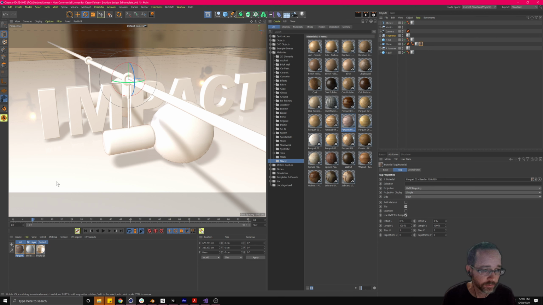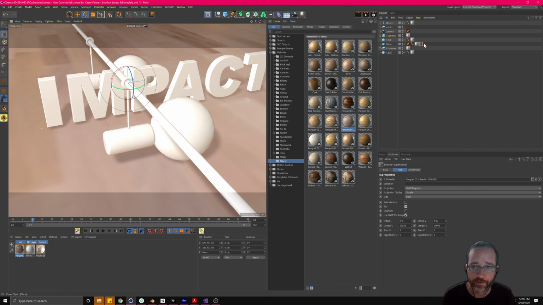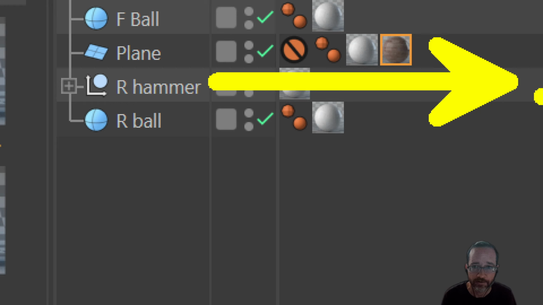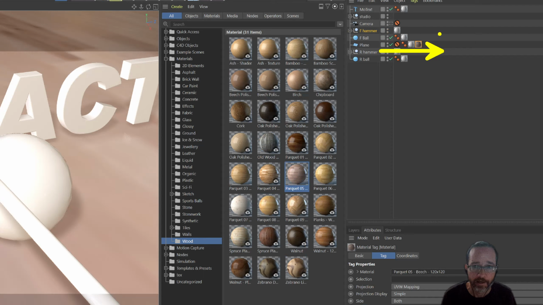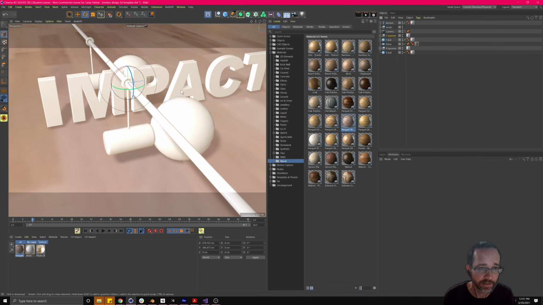When you have multiple materials on something, they evaluate from right to left, right, in this direction. So this is the top to the right. In general, right now, we just want one material on an object, and so you can delete that one.